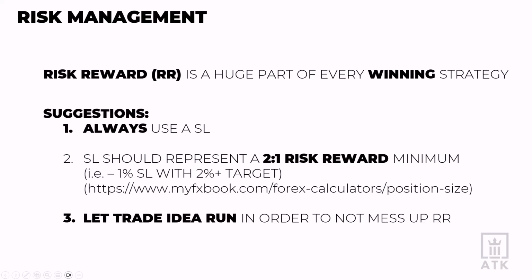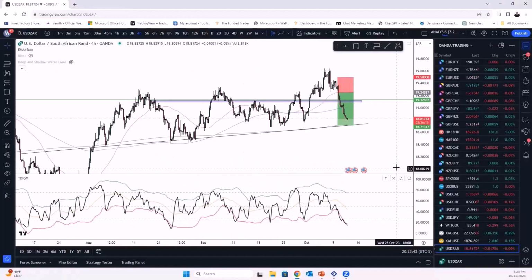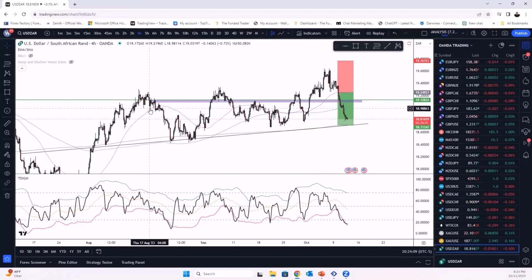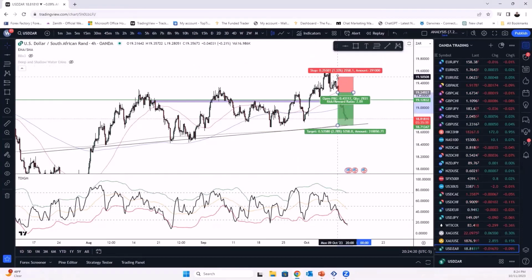right? And so if we go back to our trade, we can see that this is a 2 to 1.14 risk reward right now. If I pull this down, let's say I try to go like this, we've got a 1-to-1 risk reward. That's a 1-to-1 risk reward. You're going to end up losing like that based on your win. If you don't have a large win streak, you're going to lose on this. You want a minimum of 1 to 2.